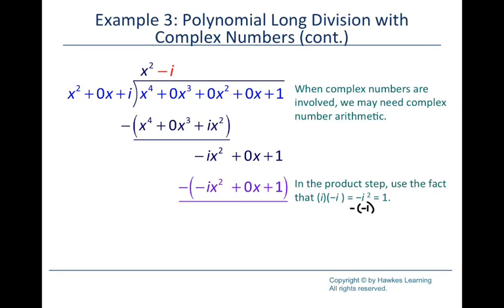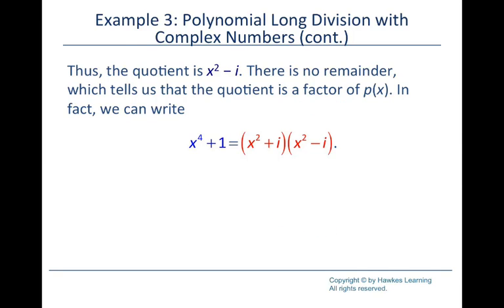And then the signs here, when I distribute this negative, this becomes a positive, this becomes a negative, and this becomes a negative. Okay, I've distributed that negative all the way across. And so this cancels, and that cancels, and our remainder is 0. So we have x squared minus 1 is a factor of our original polynomial. And so it turns out that that can be x squared minus 1 and x squared plus 1.